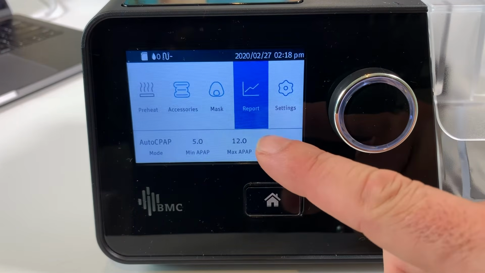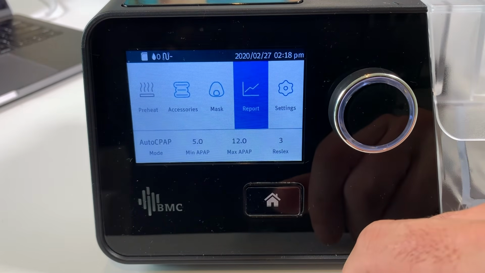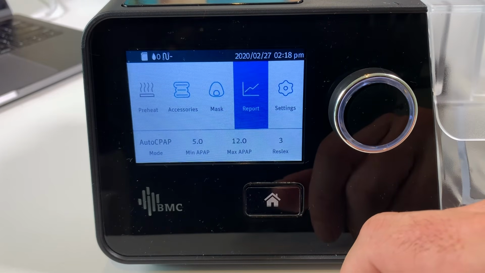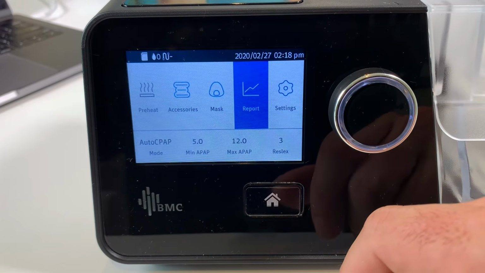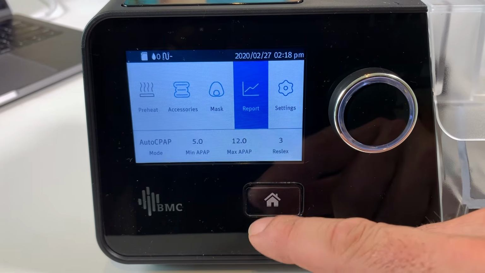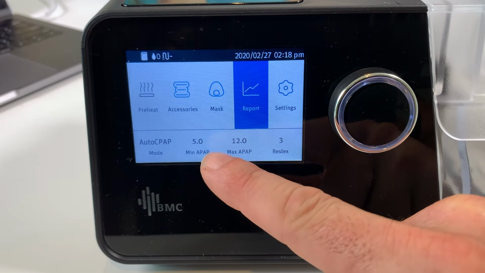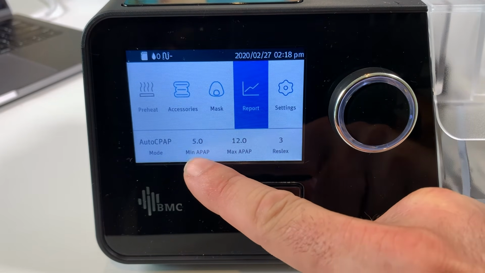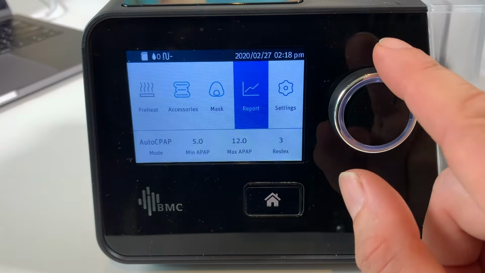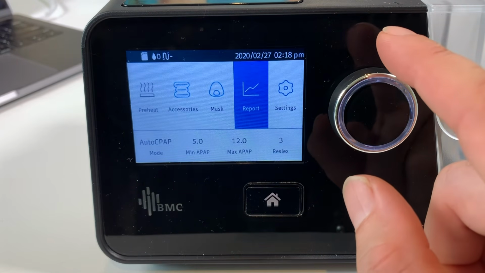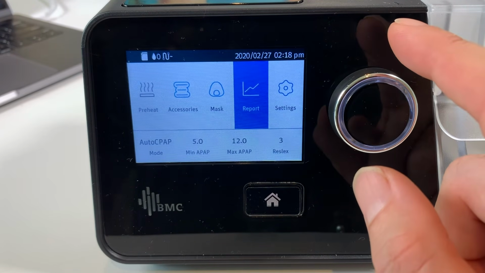It's good to be able to change these values because especially if you're finding the pressure's too high, that's the main thing. If you're finding the pressure's too high, it's causing you to wake up and get really disturbed sleep, you need to cap that max, all right? Also, if you're finding it hard to breathe in the beginning, you're feeling suffocating, you might want to increase that value because it means you're going to be getting more air through the mask. So you can play around with these settings. It's not going to hurt you.